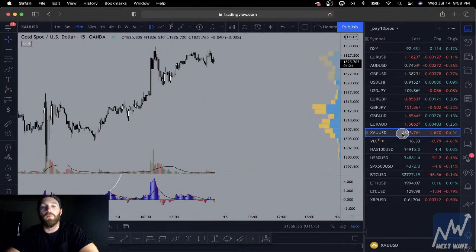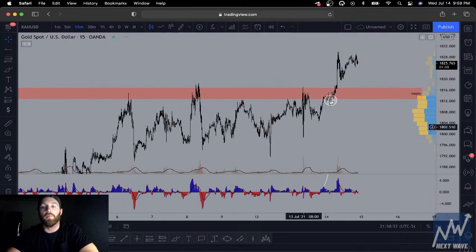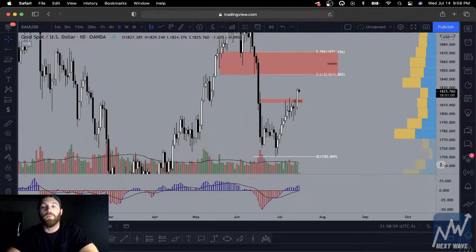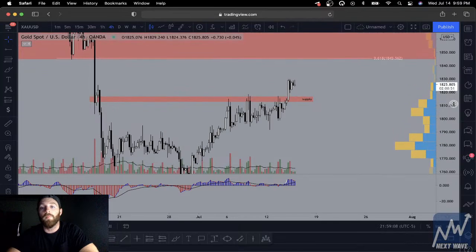Let's look at gold. So gold did exactly what I wanted it to do. Gold broke through these highs. It didn't give me as deep a retest as I wanted. I think this is going to end up moving again. I had a feeling that this was just about to break out. Let's go to the daily and see what this candle looks like. Yeah, very bullish. So I wouldn't try to sell gold. Like I've been saying, I'm not trying to sell gold until it goes up here. I think tomorrow we're going to see more bullish moves on gold.